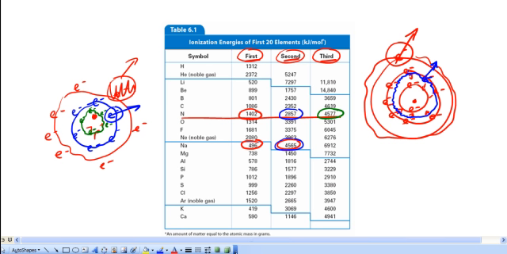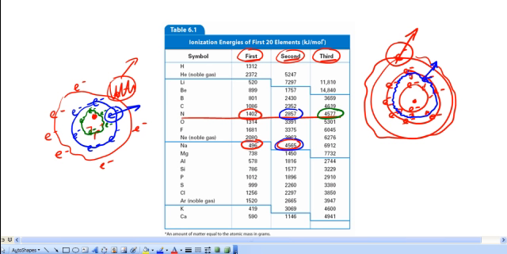All right? So in terms of ionization energy, the first thing that you should know is that it takes more energy to remove one electron than it did the previous electron. It gets progressively harder to remove electrons. It's incredibly true when you're dealing with electrons from inner energy levels. Outer energy levels are relatively easy to pull off, but as soon as you get to an electron from an inner energy level, they're very, very difficult to remove.